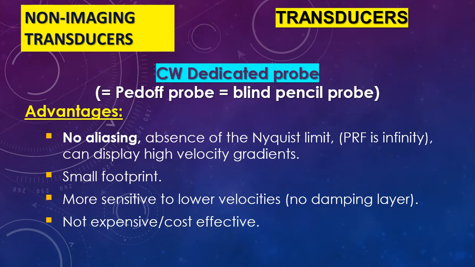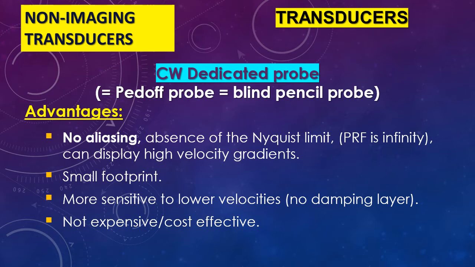If I increase the PRF more, I'm having more pulses, very rapid pulsations, for example thousands and thousands. And then we come to the point that I have a continuous stream. When I have continuous streaming, the PRF is almost infinity, and this infinity means that the Nyquist limit is unlimited. So there is no Nyquist limit, and that's why I will not get aliasing, because whatever the Doppler shift is, it will never be beyond the infinity.